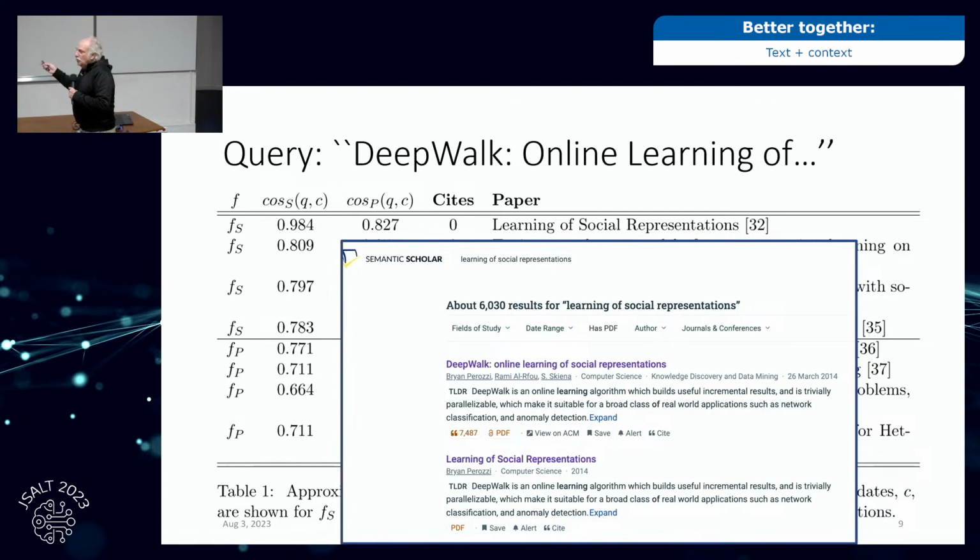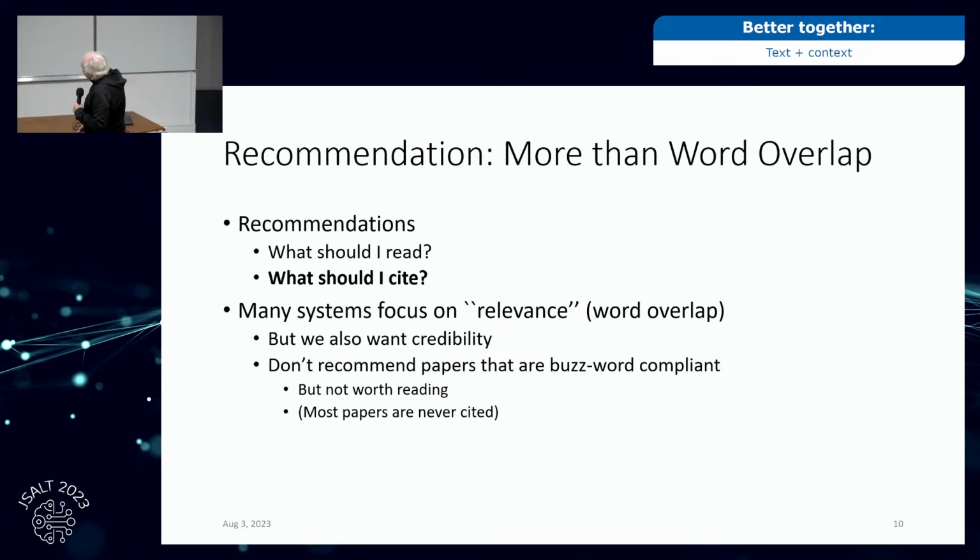It's a dupe of the paper that was published, but the second one, the one that has no citations, was not published, but it's still in the database. And I want to say that with a dupe, the abstracts match wonderfully, but it's a terrible answer. So for recommendations, I don't want to look at overlapping words. That's not enough. Two dupes can match perfectly in terms of words, but they really don't answer the question I'm interested in. What should I read or what should I cite? I've already read the query paper. What other things should I read? And don't give me dupes.